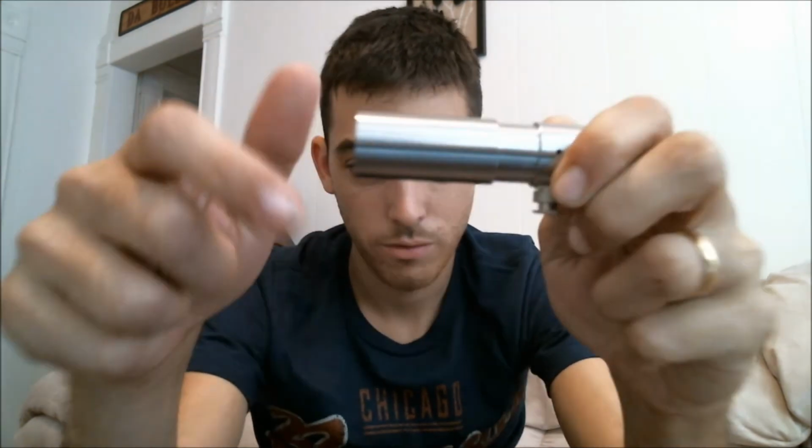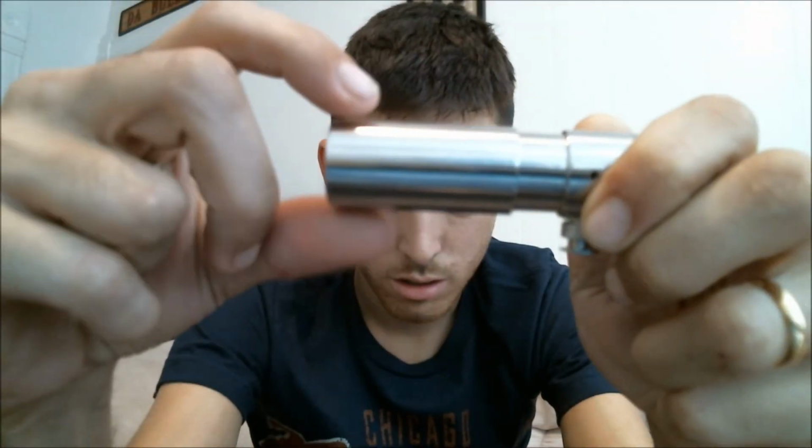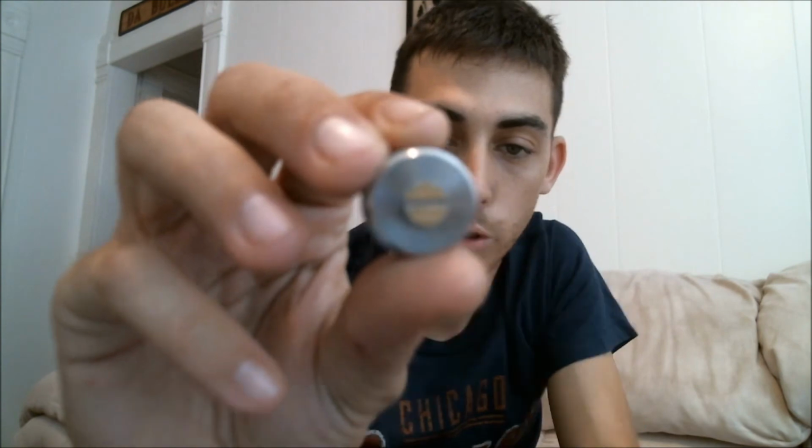So anyways, let me put in a battery and get my dripper, and I'll show you how this guy vapes. The threads on this are really good for, I guess you would call this a GG clone-ish, or anything with a pinky fire. Look at how smooth those threads are. Yeah, it's smooth. It's a very well-made device. Put in an 18650 battery. Set that down. There we go. And the top pin is adjustable. You need a flathead, or you can use your nail to adjust that. I just use my fingers here.